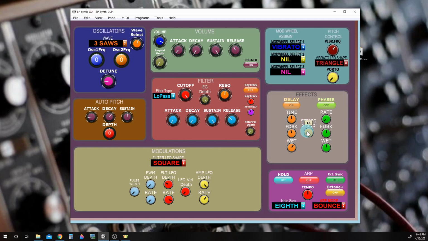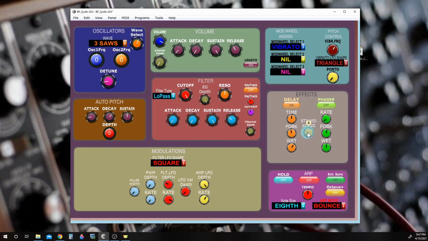Next to those 3 controls is the stereo expand control. Stereo expand is basically taking the same samples that the time knob is controlling, and it's taking that signal and delaying it from the left channel to the right channel. So essentially the left channel will play first, and the right channel will play just slightly delayed compared to the left channel. Turned all the way down, we have no effect.